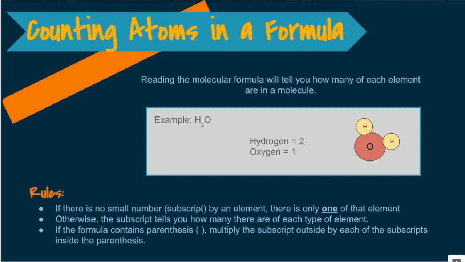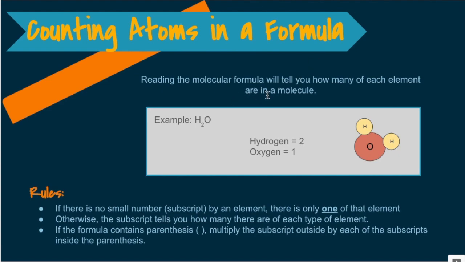These notes are going over activity 5.1, and we're going to start by counting atoms in a formula. So you might remember doing this in physical science, but we're just going to review it today. It's pretty simple and straightforward, but there are just a few rules that you have to keep in mind. So we're going to review those today.